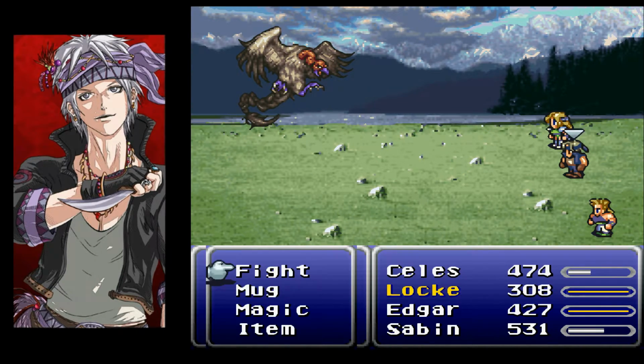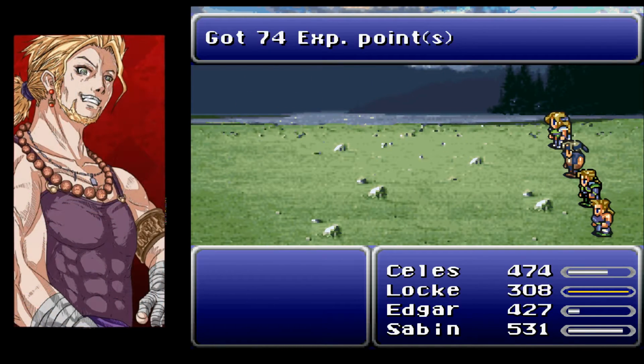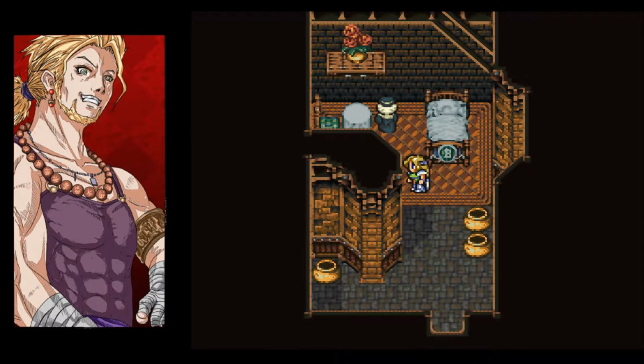We seem to miss a lot more these days. I know I was talking about that a few episodes ago, but especially these birds and maybe somewhat more evasive enemies, it seems like we're missing our attacks constantly. Alright, we're almost there. Yeah! Alright, let's talk to the crazy old man in his house. Let's see if this works.